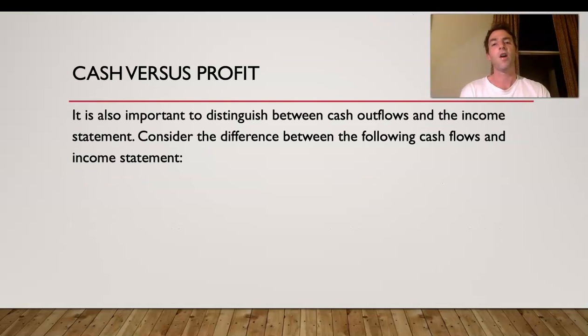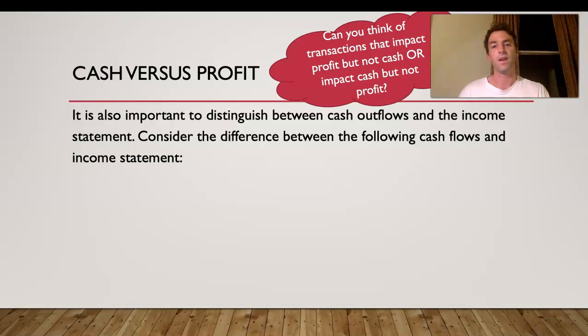Similarly, there are a number of occasions where there is a cash outflow that doesn't result in an expense, or there are expenses that have nothing to do with cash. Same thing, can you think of any of these transactions? So to repeat it, can you think of any transaction that is a cash outflow that you don't think would be an expense? Or are there any expenses that you can think of that have nothing to do with cash?